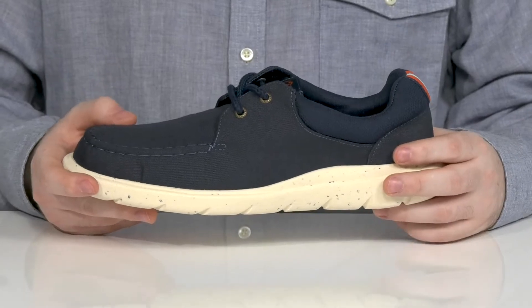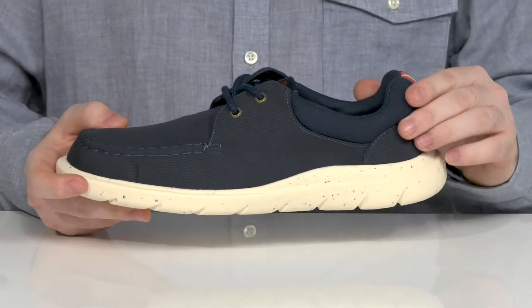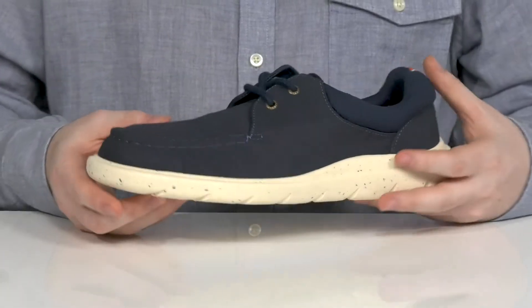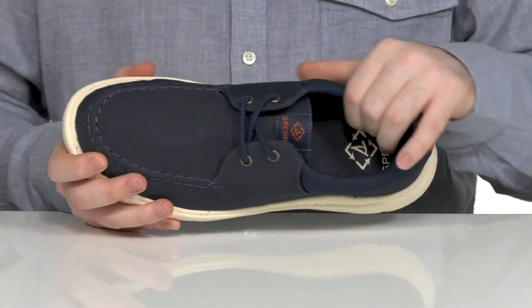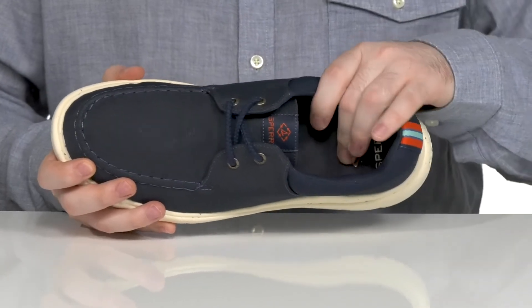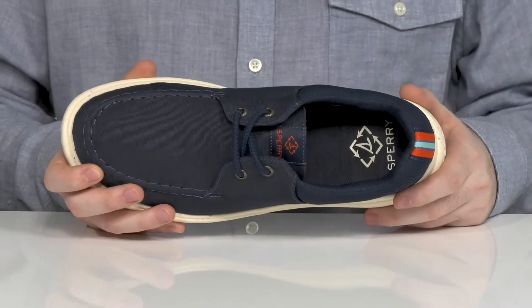It makes sure that it's always stylish as well, with some added texture in the heel as well as across the toe, with an easy lace-up for security. The inner lining has some extra padding all the way around the collar, especially in the ankle for support, and there's a cushioned EVA foam footbed in the bottom.